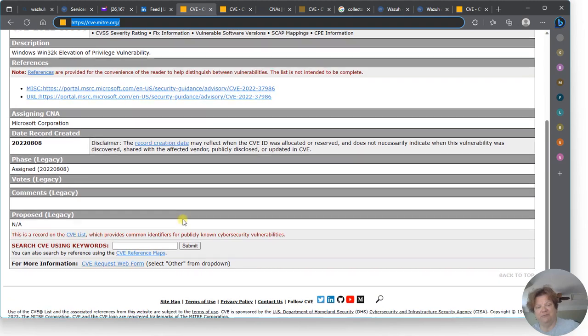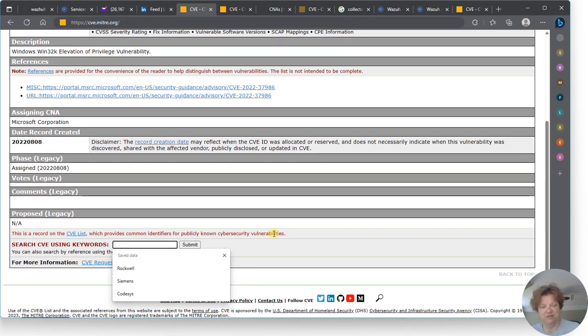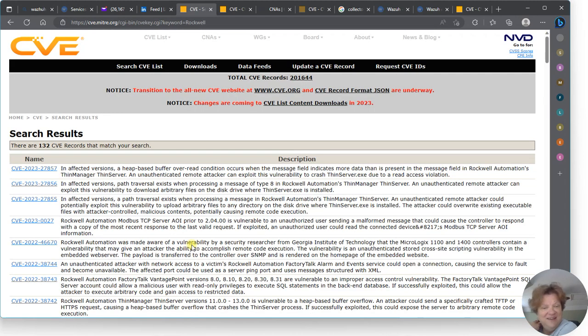And then to relate it back to PLCs, I like to be able to go in and check out the PLC stuff, because I do OT, and Rockwell's already had some issues this year, which I find interesting.